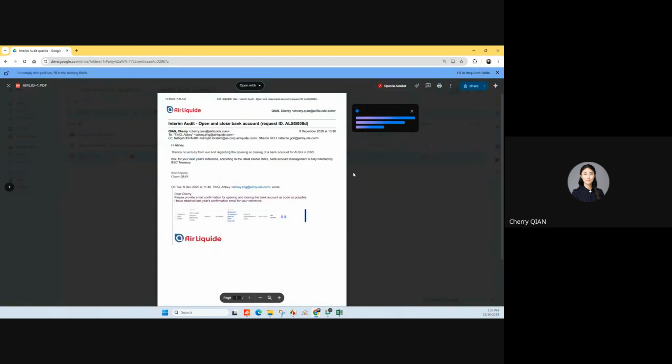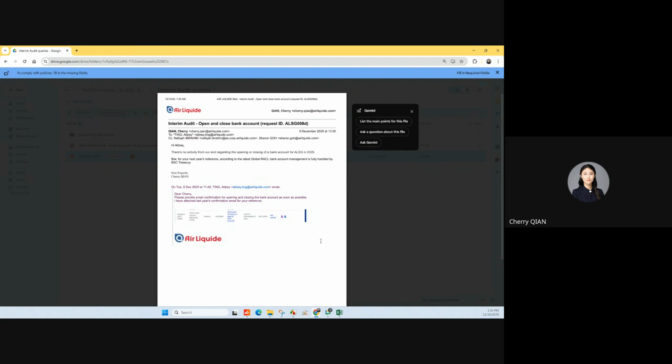The second is because of the legacy, before the global receipt, all the queries about bank account opening or closures, the affiliates are going to ask us. So this year, Abby asked me, is there any account opening documentation or closure? So you just refer back to your bank account management, you know very well.